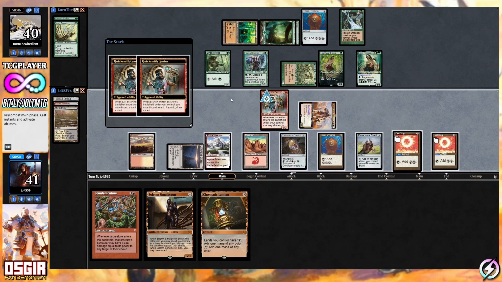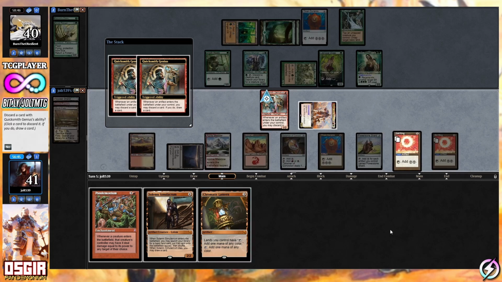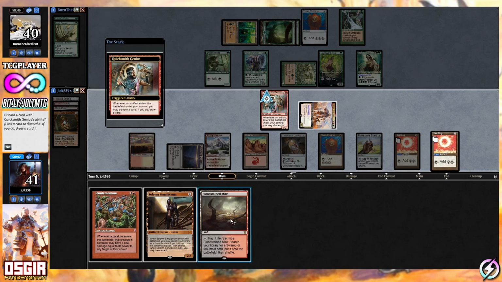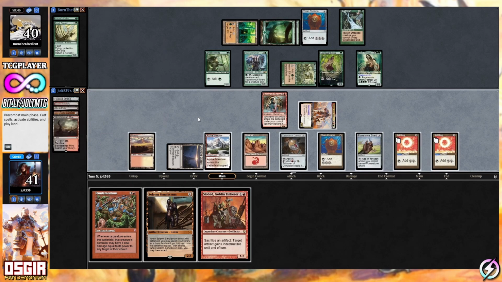Do we want to draw and discard off of Chromatic Lantern? I think we're okay with that. Yeah, let's do that. Let's get rid of Chromatic Lantern, draw into Bloodstained Mire. Quicksmith Genius will discard Bloodstained Mire, and then Slowbad, Goblin Tinkerer. Yeah, we don't really necessarily need that.